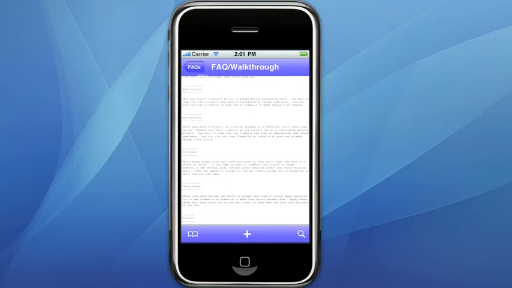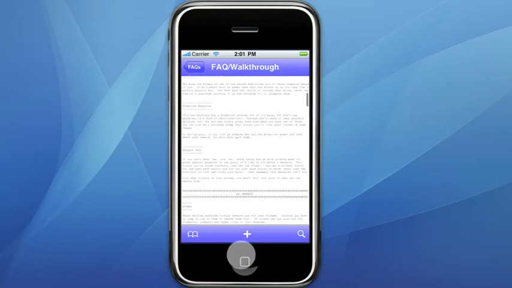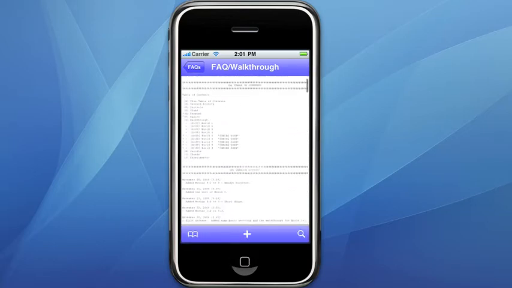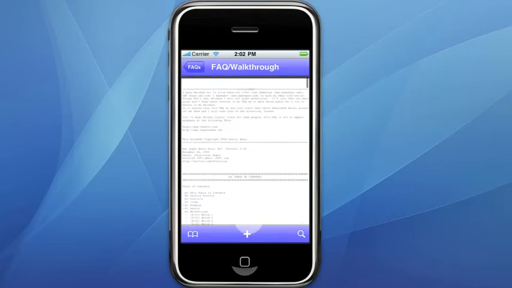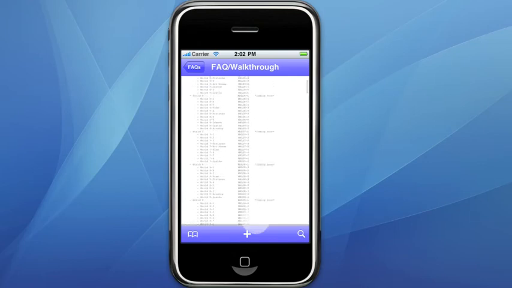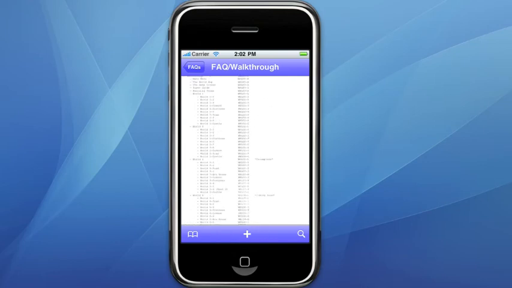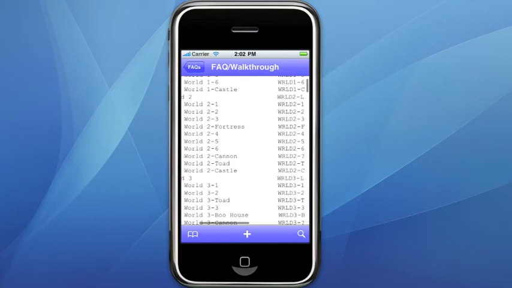So another cool feature about GameFAQs for iPhone is a custom-made search utility for Safari. So if I tap the search button, we get the standard search bar, but what's cool is that I can actually search within the text of this website, which is not something you can do with the standard Safari implementation. So let's go back to a GameFAQ that has a standard table of contents with kind of a key that you would search to jump to any position.